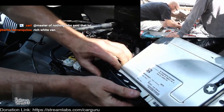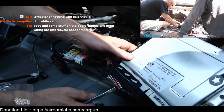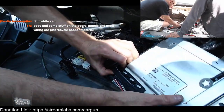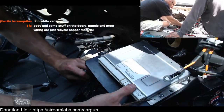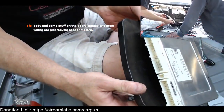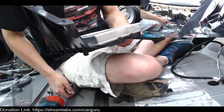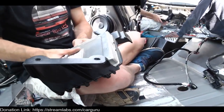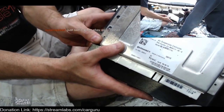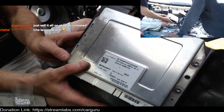Wow, this one does not want to slide. They don't want to come out. There it goes. See why you hated it. Looks clean, no corrosion. We'll open it up and see what's on the inside, though. There's probably some agua on the inside a little bit. Let's see if anybody can cross-reference the part number to another manufacturer by chance. Germany. All right, let's get the rest of this bad boy out.